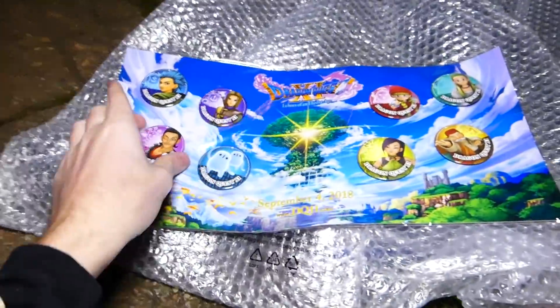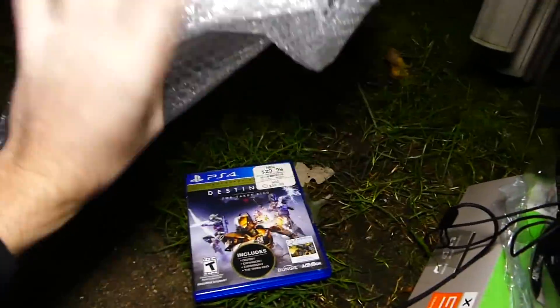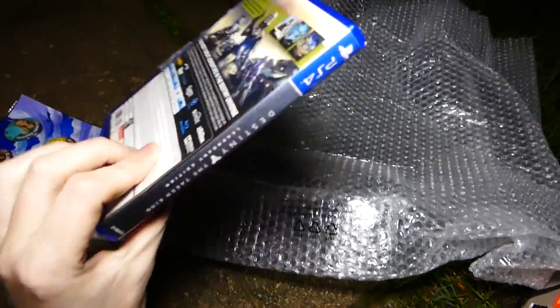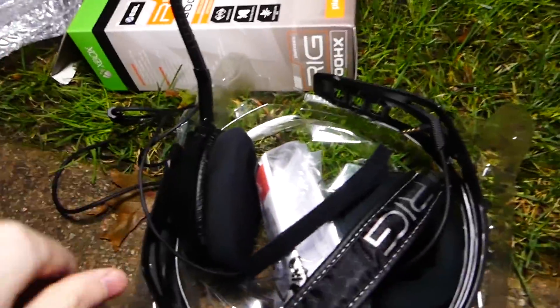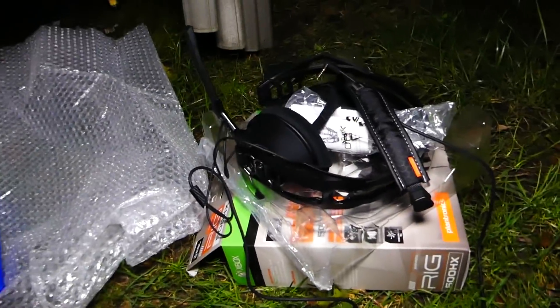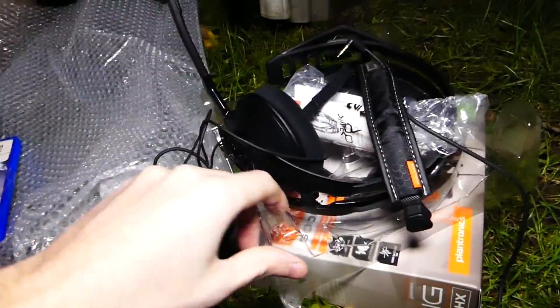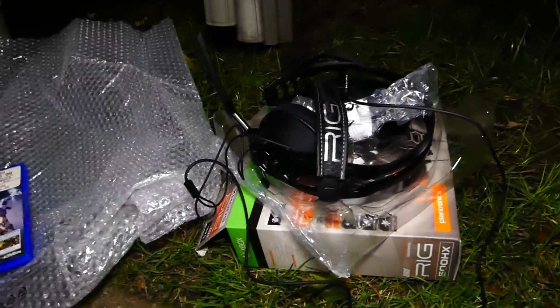I think that's going to be it for tonight, so I'm going to recap really quickly what was found. We found these freaking awesome Dragon Quest pins, a couple rubber bands, a penny — legit money — a bubble wrap bag which is really strange, a PS4 case for the Destiny game Taken King Edition. And this is obviously the coolest find right here — a flipping headset, a $60 headset. Obviously it was opened, so it must have been an opened-box return, and GameStop threw it out because they couldn't do anything with it. It feels brand new, like it's never been used.